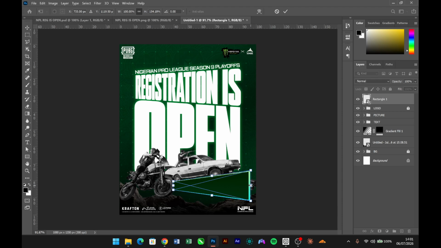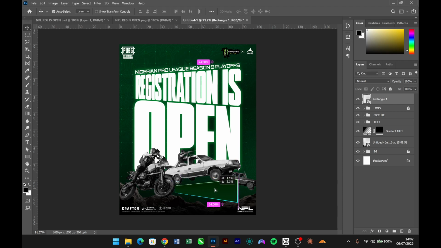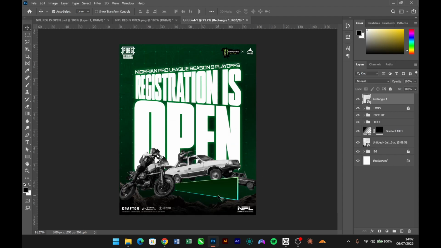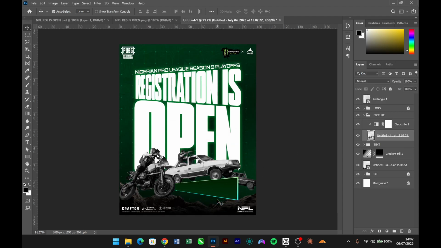You see, make it smaller if it is too big. Right click, to the perspective, the space is too out. Then it's okay like this. But if you notice on this first one, the tires is above this, so we need to bring it below this picture. This is it. So bring the rectangle below it here. We can leave it like this, but I want it above this Dacia. Just this tire should be the one.